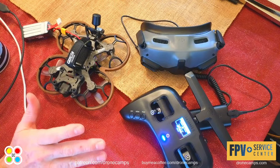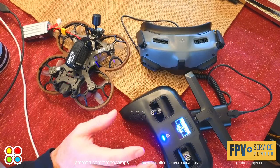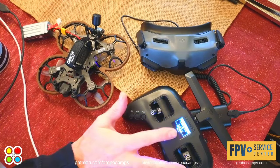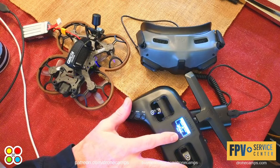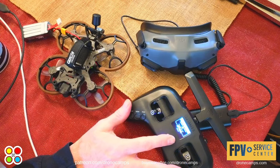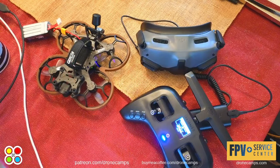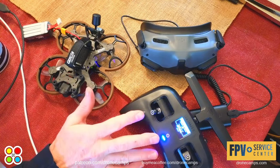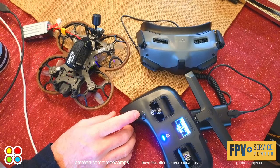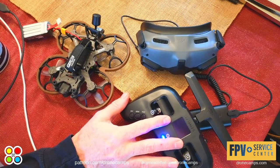And so what this is doing, this is nice. The Tango 2 right now is updating the receiver, and it says update. It may actually be downgrading it to match the version on this radio. If this radio is newer than this one, it will make it match anyway. So you can do all this in TBS Agent as well. You can download that firmware, you can update your radio, your RX, but this is the simple way, and even if you're on the road, you don't need Wi-Fi, you don't need a phone connection to pair up your TBS Nano or your Crossfire to your Tango 2, which is great.